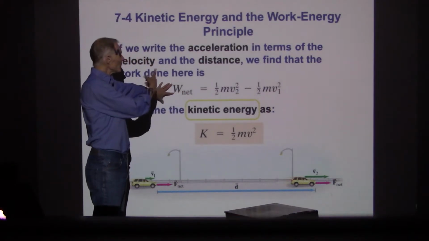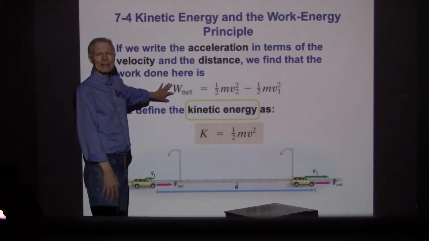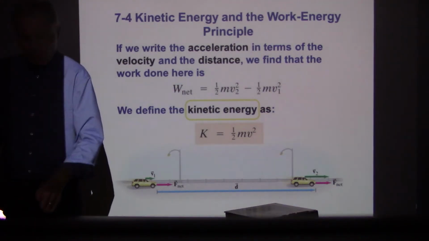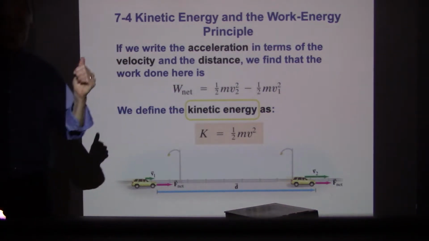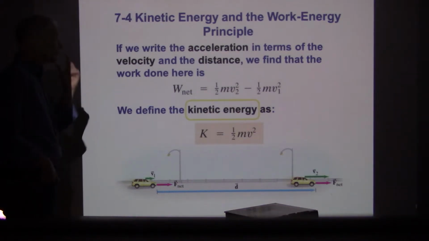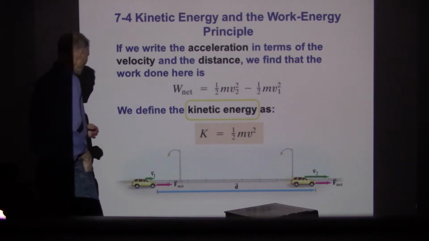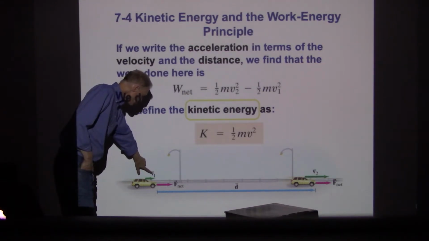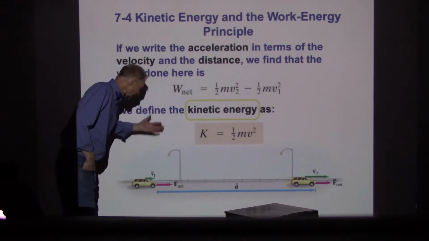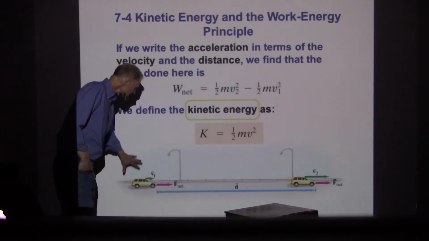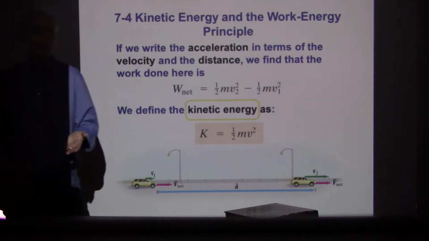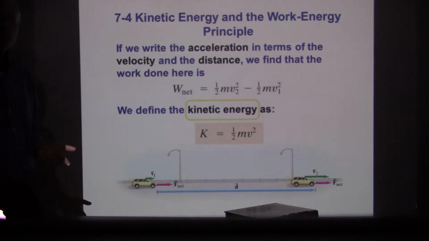Now here their derivation was a little thin. They really just kind of wrote down a formula. So they have a nice picture. Let's talk about the picture first, and then let's look at some of the details of what's going on. So here's a car. It's traveling at a certain speed. It has a certain mass. That means that it has a certain amount of kinetic energy already. It's already moving, unless it happens to be at rest.